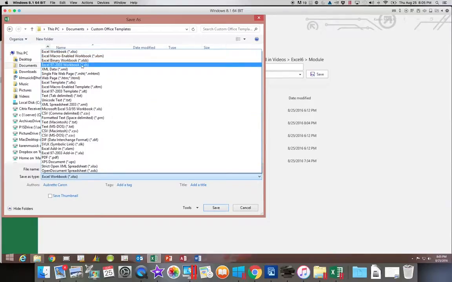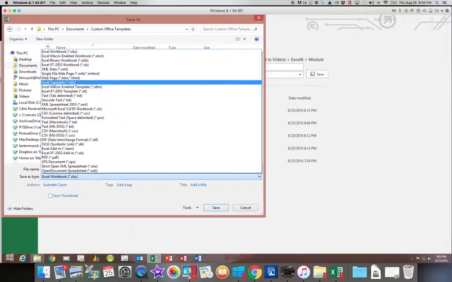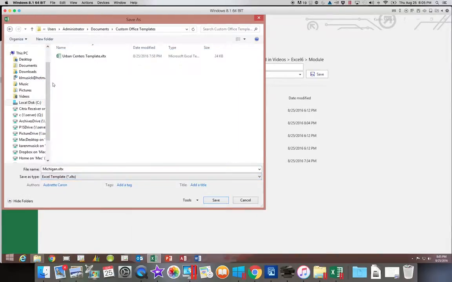We're going to say that this Save As type is Excel template, and this is the name we're going to give it. Now I've already created this earlier, so we're going to be overwriting the one that's there. But if it wasn't there, you would simply give it the name.